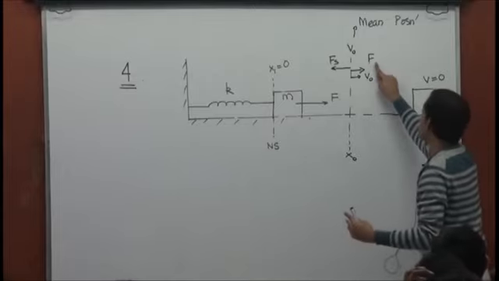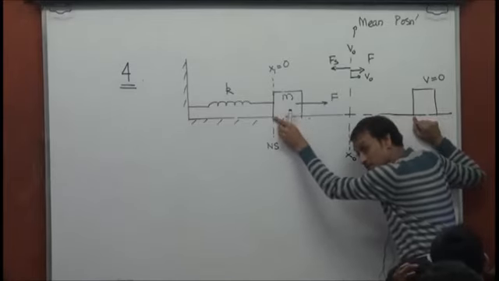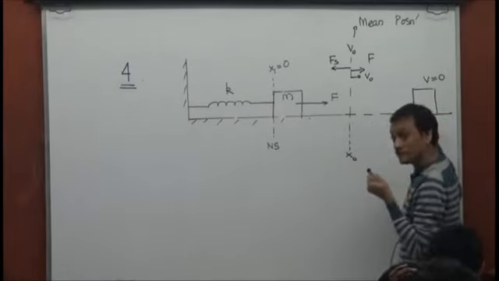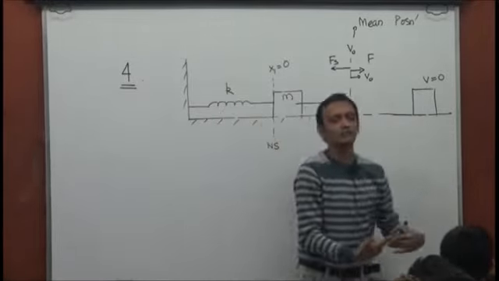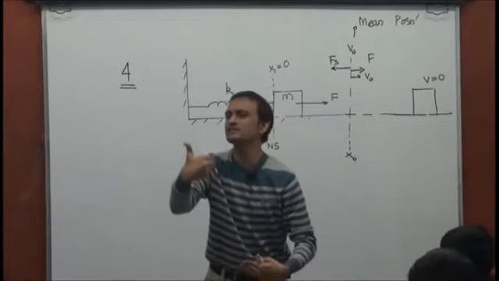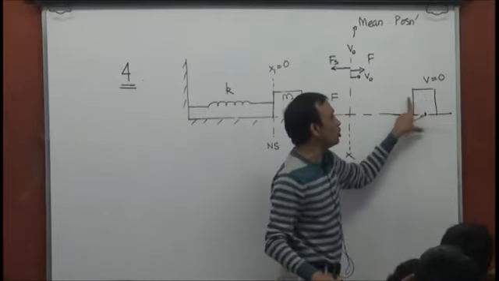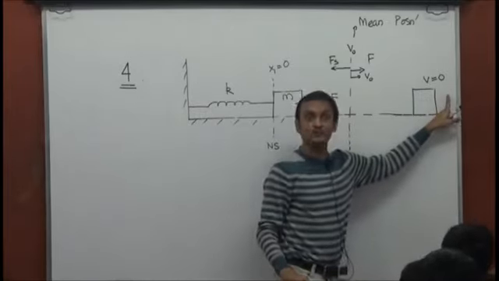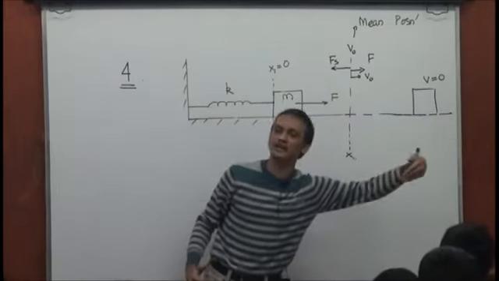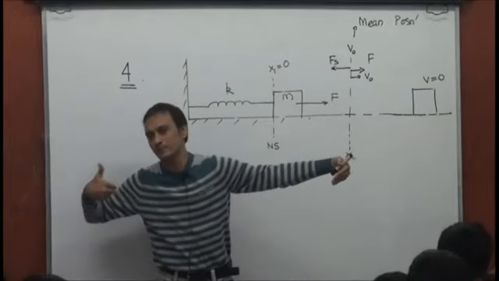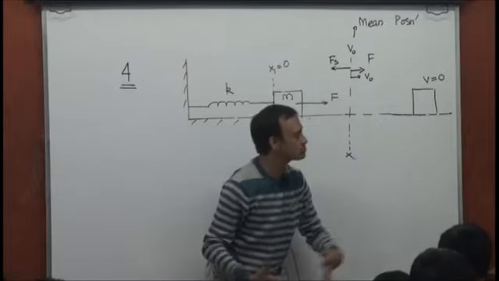A constant force F, the maximum amount of work that it could produce would be commensurate with the maximum displacement that can take place in the mass m, the point of application of the force. So up to this instant, whatever be the work done by the force F is going to be the maximum permissible work of this force. Beyond this point, what's going to happen? The velocity becomes 0, the spring force is larger than the externally applied force, the mass then begins to move leftwards. It doesn't have inertia enough to take it further to the right. The spring force becomes predominant and now takes the mass in the leftward direction.